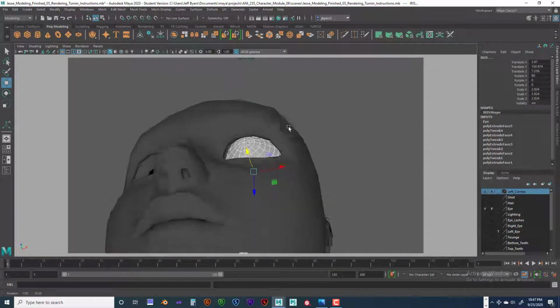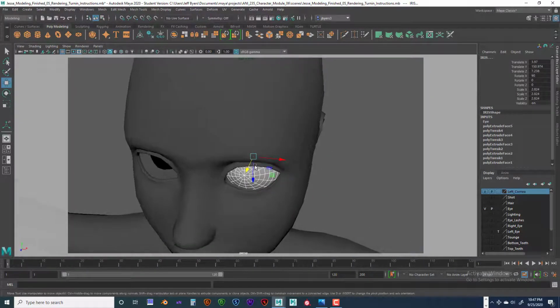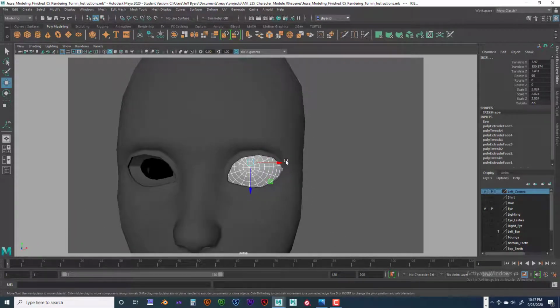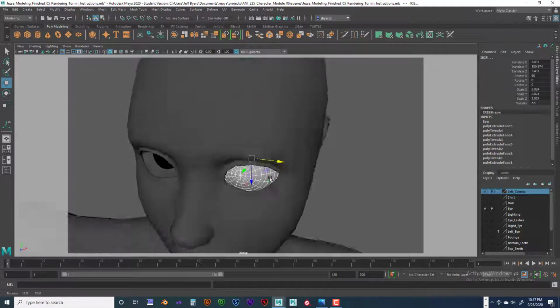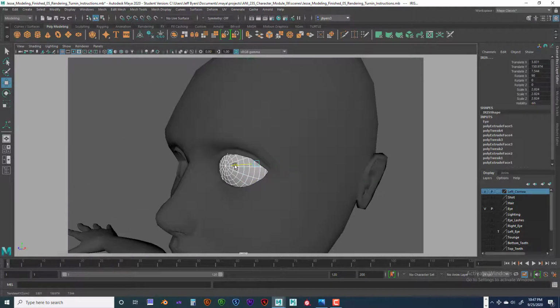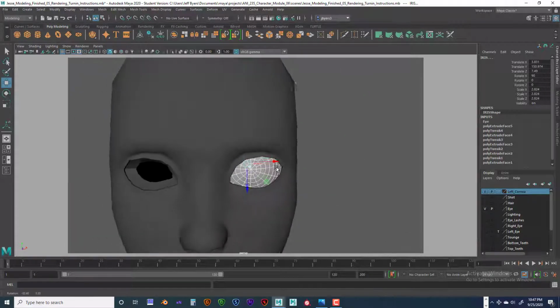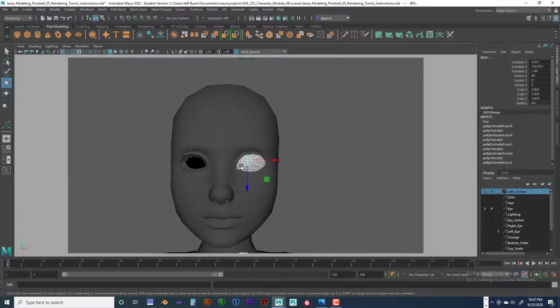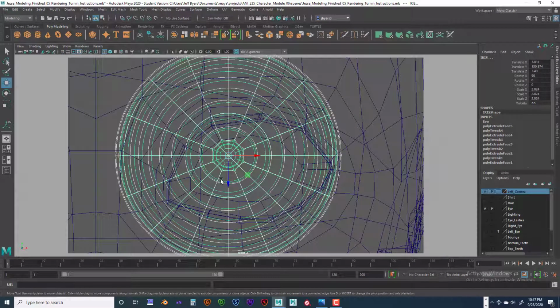Alright, so see where we're at the top and the bottom, and just pull it out as far as we can before it comes out of the eye socket. Move it around this way a little bit, and just get as close as you can before it starts popping out. There we go.